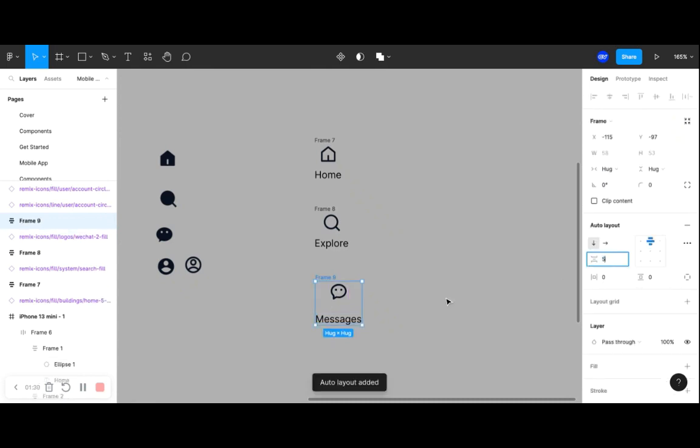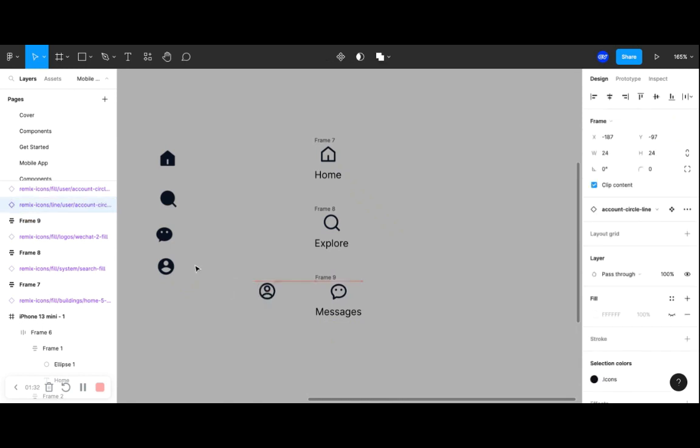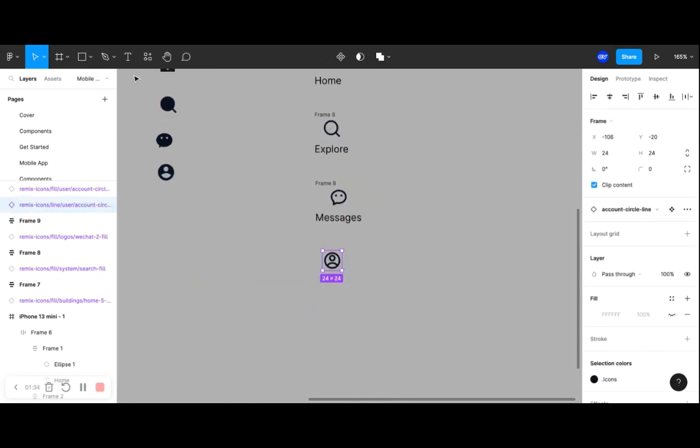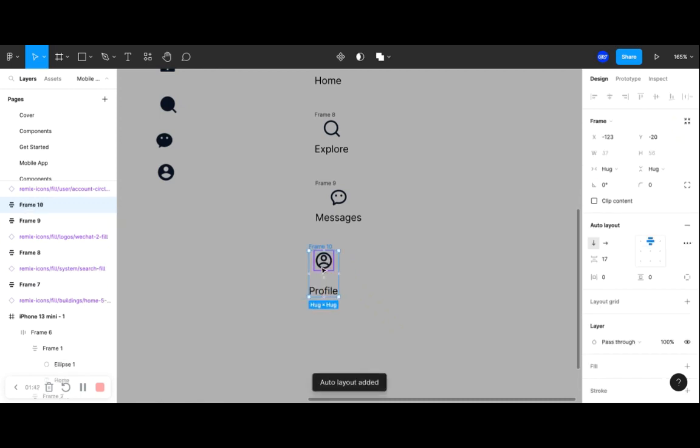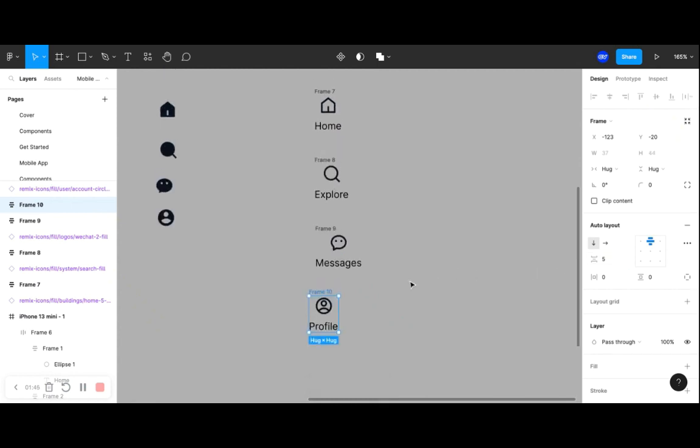Make sure it's five. Fourth one, profile. Add. Make sure it's five. Now we have four elements, right? Let me just arrange them crudely.